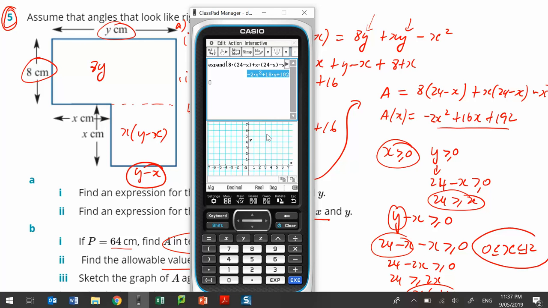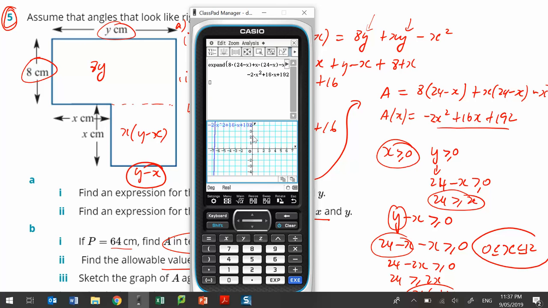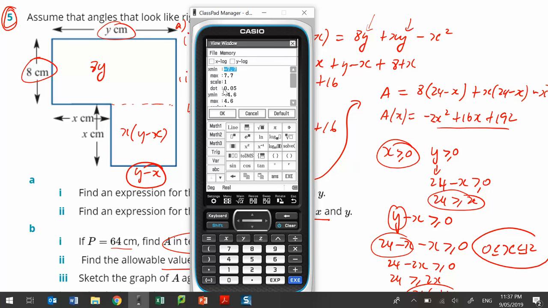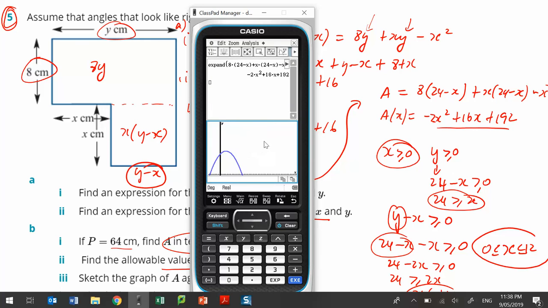Now you might have to adjust the window because my line is set at 192. You've got to be sensible with your domain. So your y is definitely not at 4. You want to make it like 500 or something like that. Your x scale, we'll try 50.